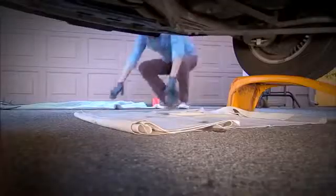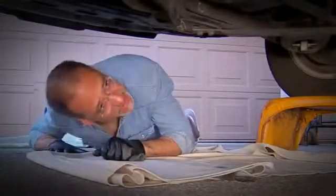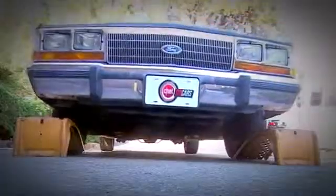Now, once you get done putting in the rated number of quarts, we're going to seal this guy up, turn on the engine, and look for leaks underneath. Take a peek at your 1 or 2 drain plugs. Make sure they're not weeping. Look up around your filter. Make sure it's not weeping. And it's time to get her off the ramps, down on the ground, check the oil level, and we're done.